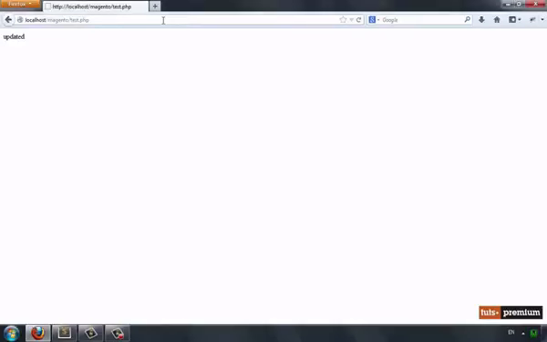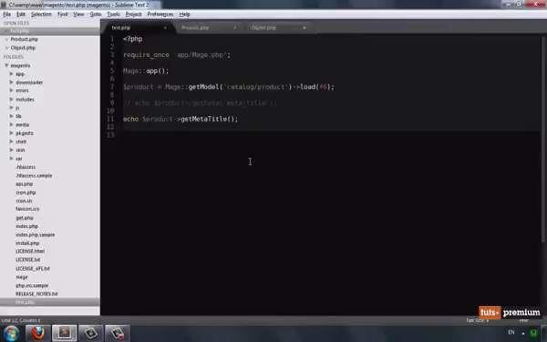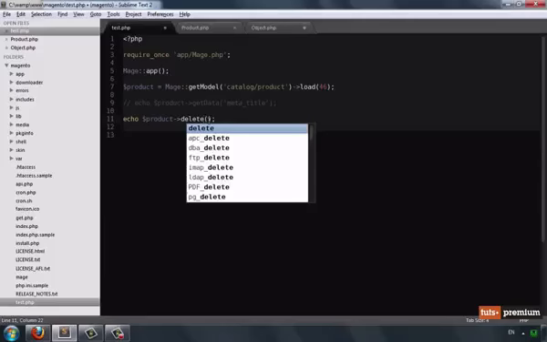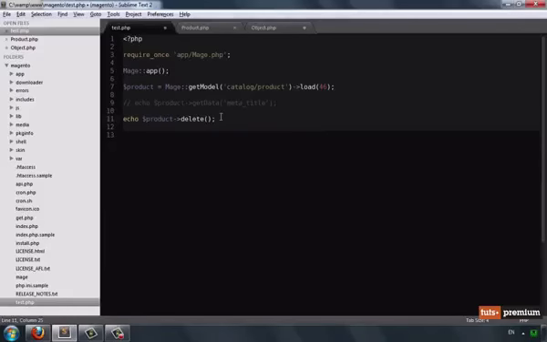So we saw how we read and update data in the database, and to complete the CRUD operations, we'll see how to delete data. Can you guess the function name? It's very intuitive, you just need to call the delete method on the product object, and in this case, there's no need to call save. So just product and delete.